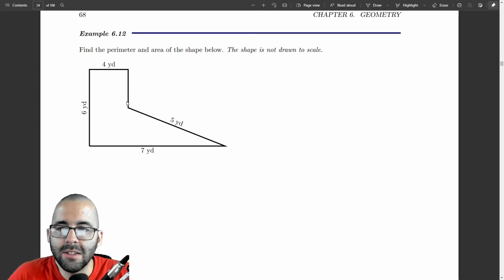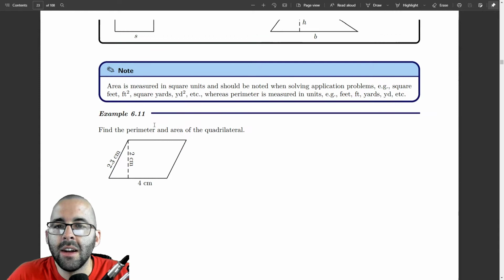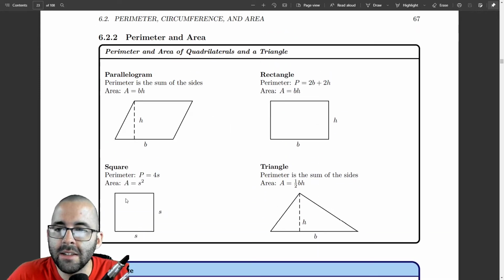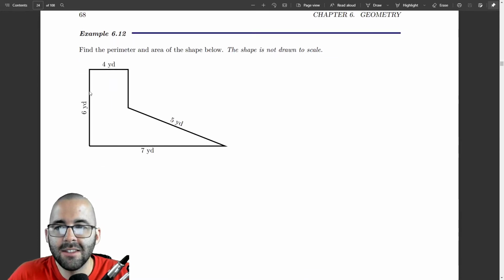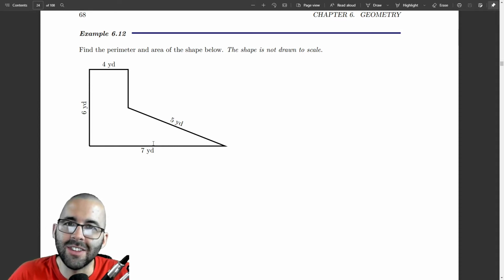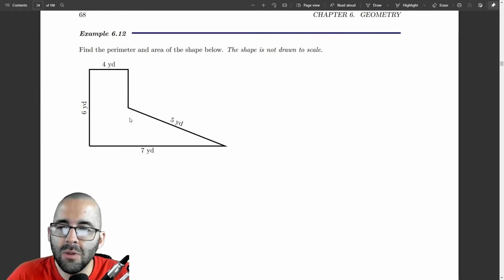So you say, okay, let's see. What kind of quadrilateral is this? So I can use my area formula. And you say, well, doesn't look like any of these. So how can I use the area formula? It's not a quadrilateral. It's a 1, 2, 3, 4, 5. It's a quintilateral. I'm not sure if that's a real word, but I just made it up. So the perimeter, though, is still just adding up all the sides. The area, we can divide this into a triangle and a rectangle by looking at this right here. But if we add up all the sides, we're missing a side.